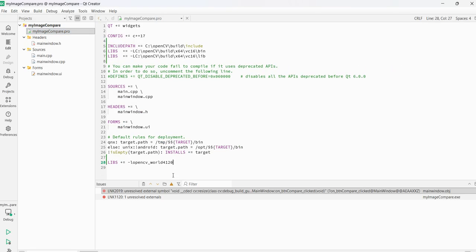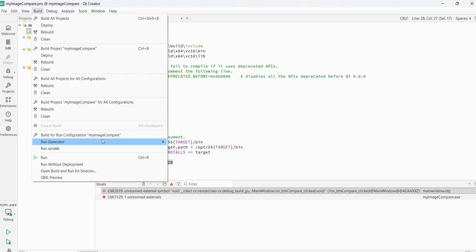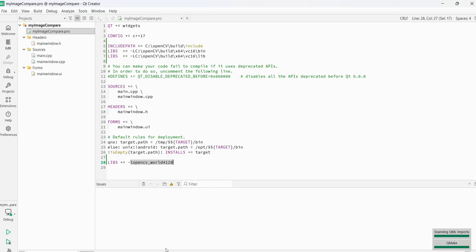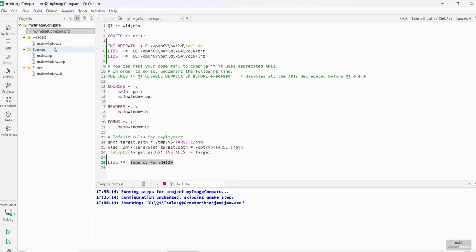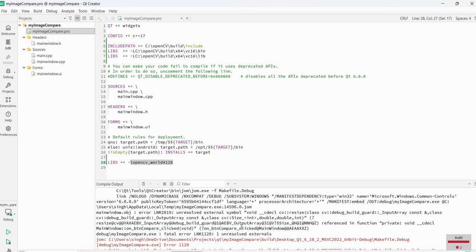I have included the path. Let me do one more thing. When I'm making changes to the project file, I should run qmake, and now build it. Same error. It's not able to find resize. Why?